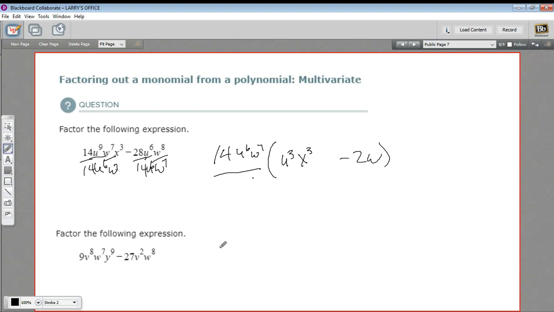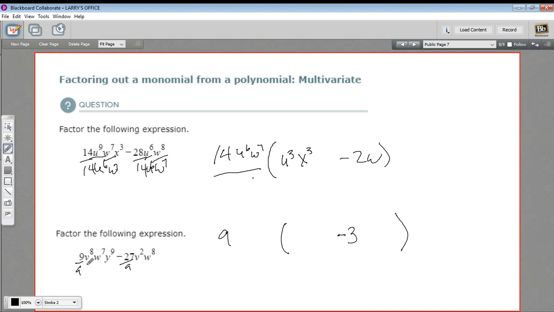So remember, we're going to have something out here that we factored out. We're going to have something left in the parentheses. It's going to have two terms. In this case, it's a minus sign in between them. So we'll put that minus sign there. And then let's just start with the numbers. What can we divide both of these by? Well, 27 is divisible by 9, so we're going to divide by 9. That means we're factoring out the 9, so I'll put the 9 out here. 9 divided by 9 is 1. Don't even have to write that. 27 divided by 9 is 3. So we've got a 3 there.